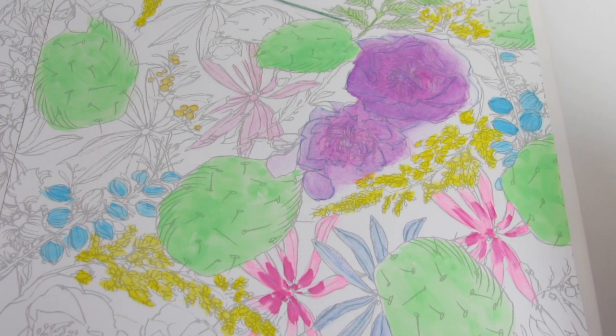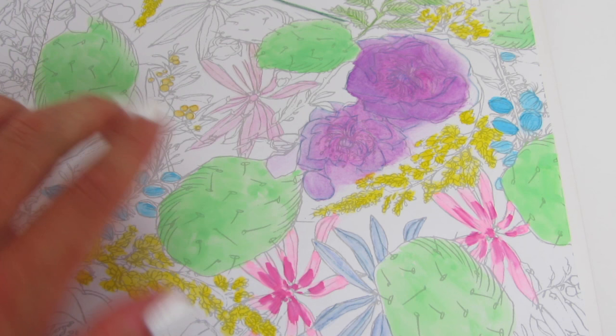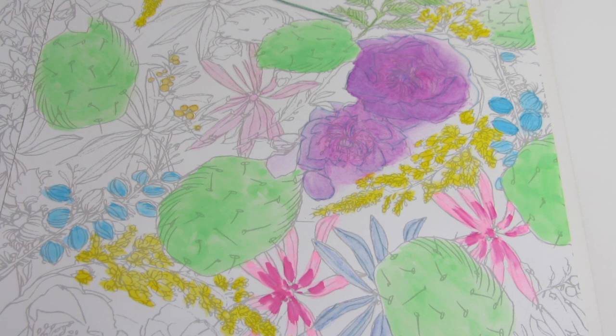All right you guys, I'm going to go ahead and stop here. I feel like I was trying to salvage these during the whole paint with me, but I have to say, I love how vibrant the paints are. I love how well the watercolor pencils blend out, how soft they are. They were so easy to blend.